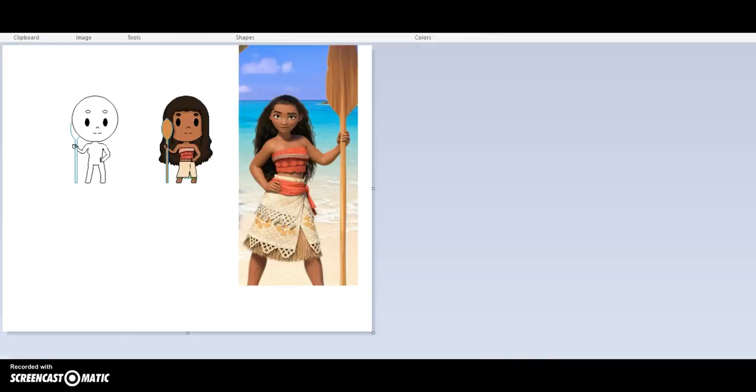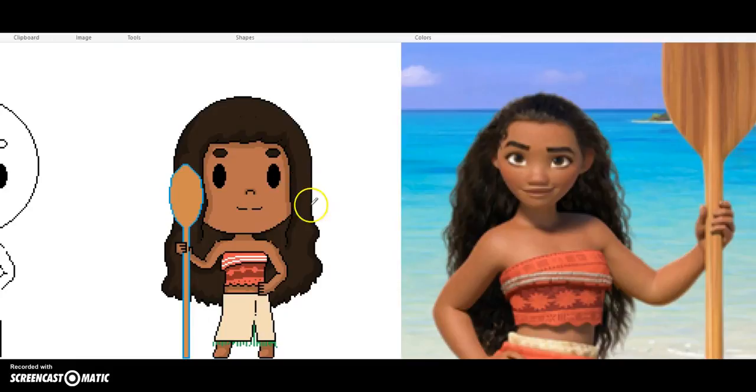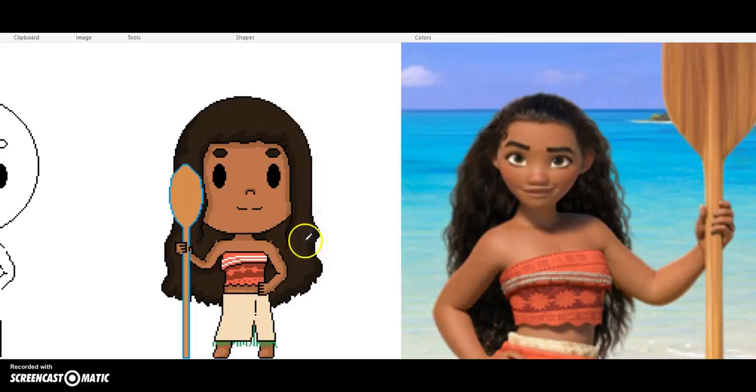Maybe I should have this turn. It really looks more full. Anyway, maybe it's because it's a dark color. I don't know. It'll look better when we start getting to the details. Anyway, now you pick a really high color. Don't go like poof, because then it's gonna look disgusting.